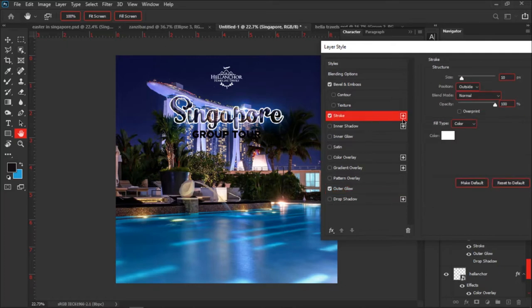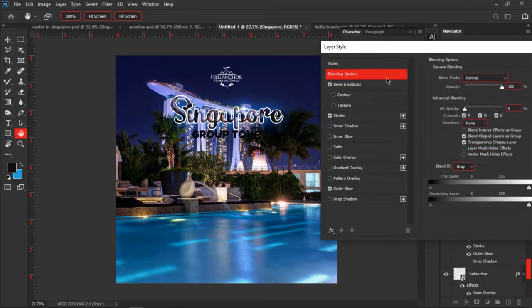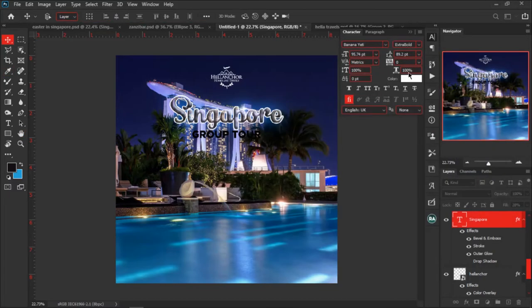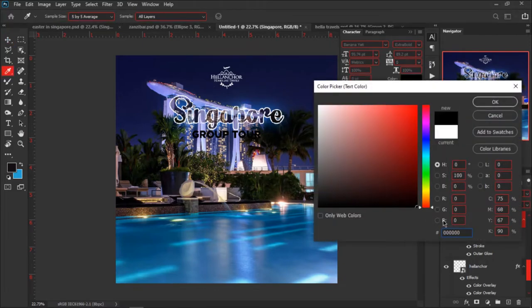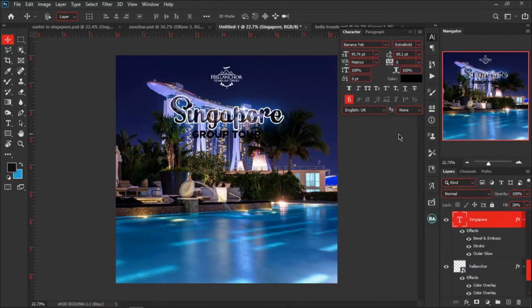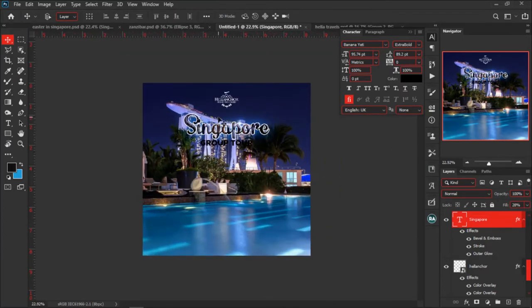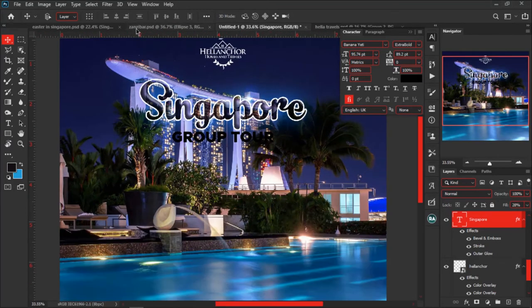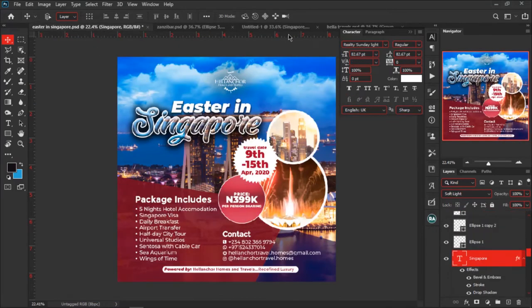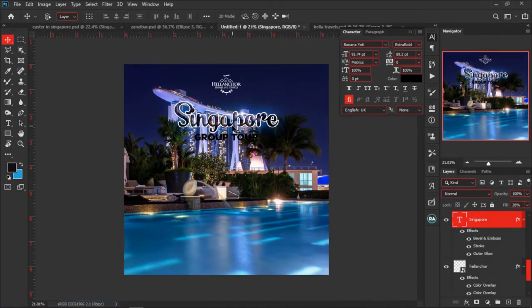I'll reduce the stroke a little bit more, and will increasing it work? Okay, I believe you can read this. Yes, you can. A little bit of fill opacity will do so good. Changing this back to black to know what fits best, and I think this fits really good. So this is Singapore and this is equally Singapore. What's the difference here? Style, I guess.